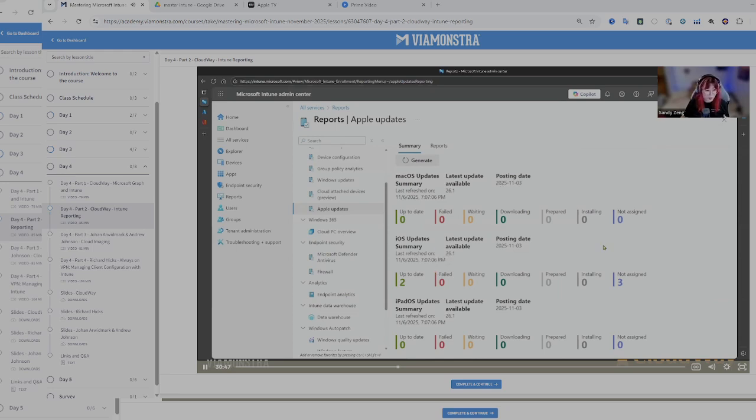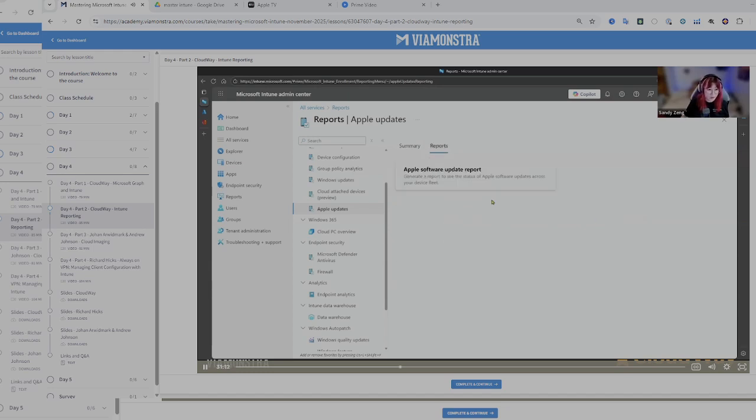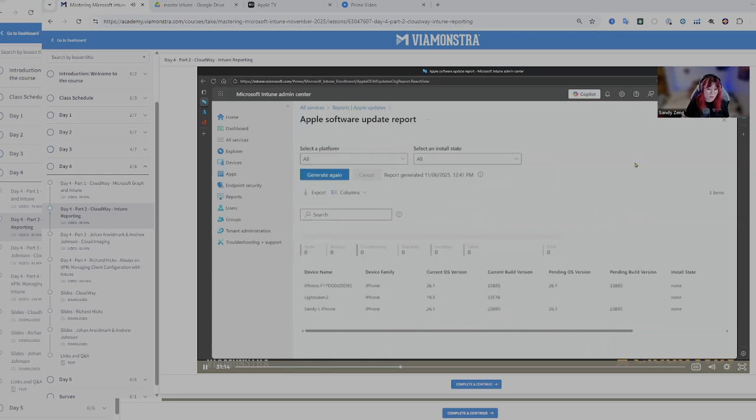Now here we see the iOS update summary. We have 2 up to date, and we have 3 not assigned, but they are not clickable. I would say it's a really ugly looking report, in my opinion. It's totally different looking than any other report, a completely different style. So I don't much like this one. But if we go back to other reports and click on this one, this is a more standardized look. It can actually pick up the report that we generated today together. So I like this one better, not the summarized one.